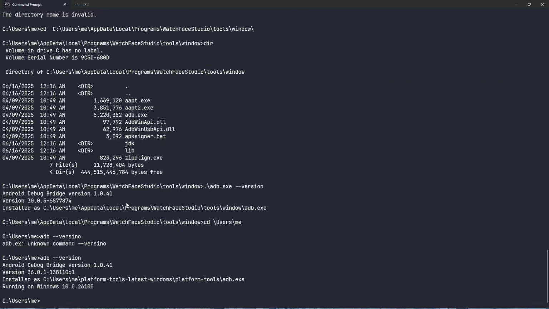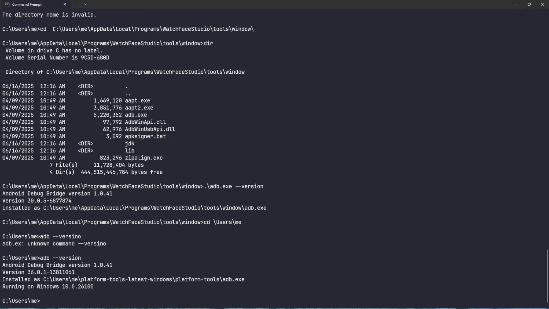So I'm not sure if you need to install the SDK, but it felt like it in the process of trying to figure this all out. I ended up installing a newer version. I do know that if you want to publish to the Play Store, I think version 30 might be too old at this point, but in any case, it's working. So I can type ADB and something happens. So how do I actually make a connection to the watch using ADB? Let's see if we can make that happen.